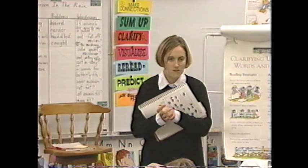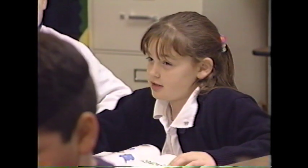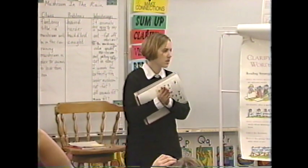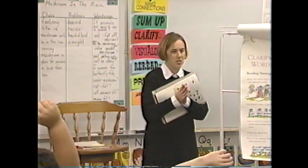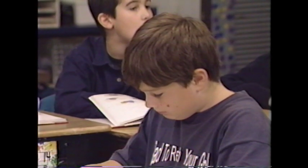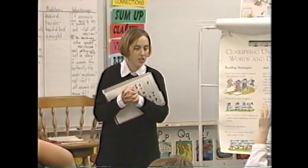Because the ant looks exactly like the butterfly, but the ant doesn't have wings. Maybe, yeah, maybe because they look alike. Anybody have any other wondering? Maybe they're wondering that too. What do you think, John? Because that's the wet ant and that's the black ant. Okay, so maybe you're looking at colors. Okay, Jacqueline, why do you think?